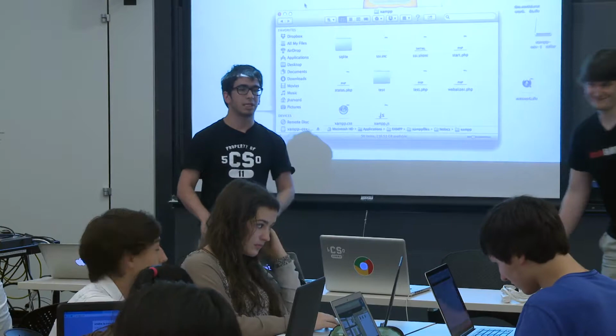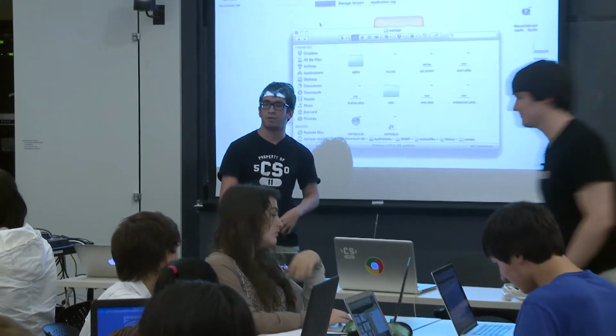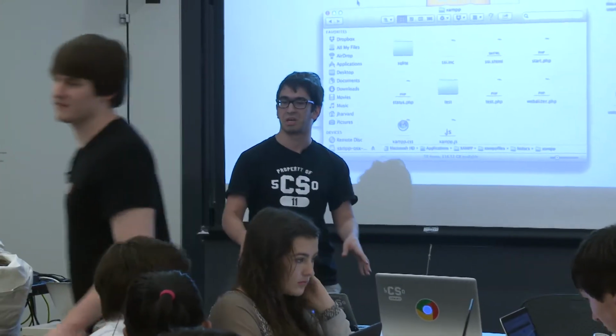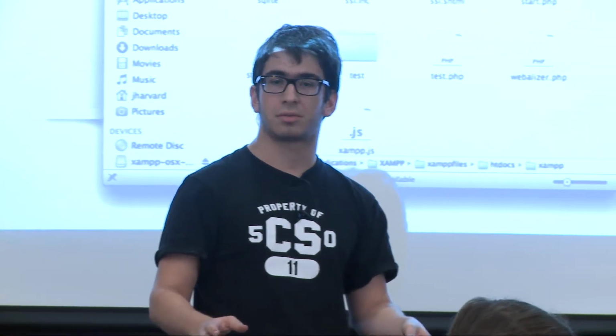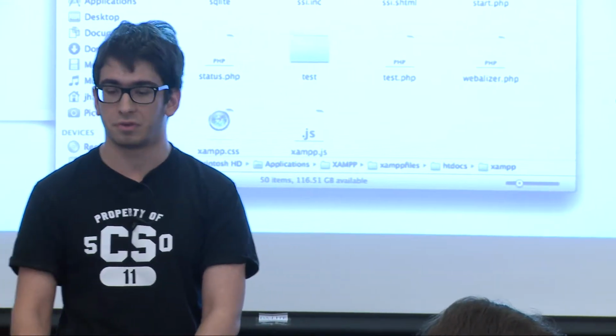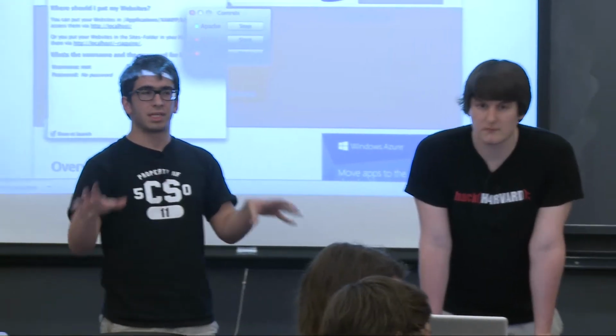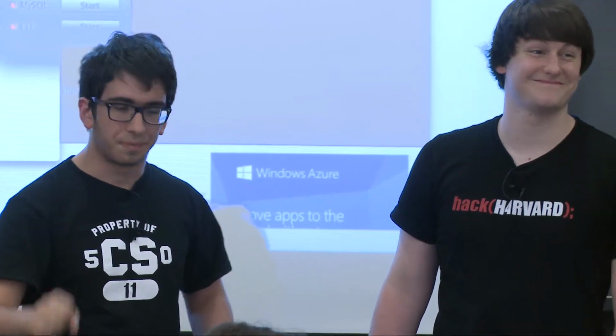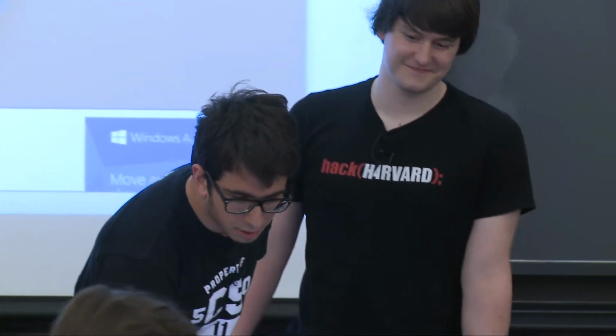And then for those that have installed it, have you been able to put a file in your sites folder to try things out? If not, let's open up your favorite text editor and save a file in your sites folder. Okay, so everyone who's gotten everything set up, we're going to keep pushing ahead. For those that have not gotten things fully set up, just raise your hand, and David's floating around to help out as well.